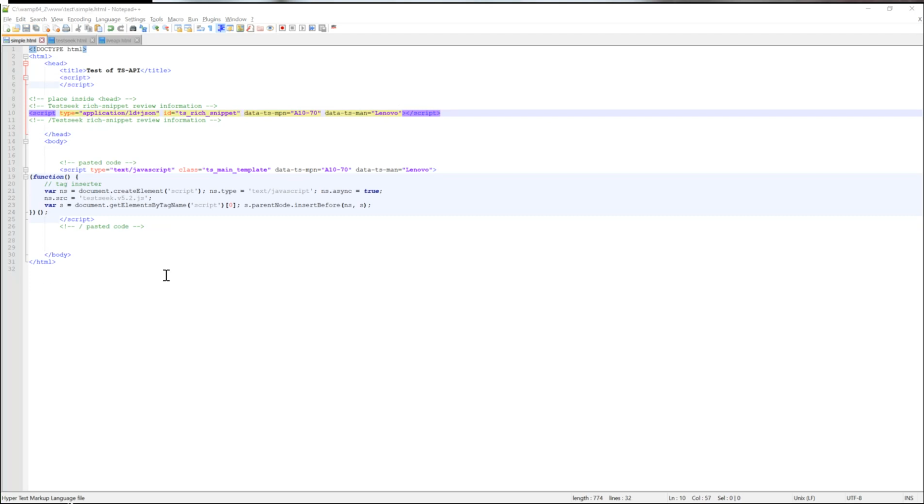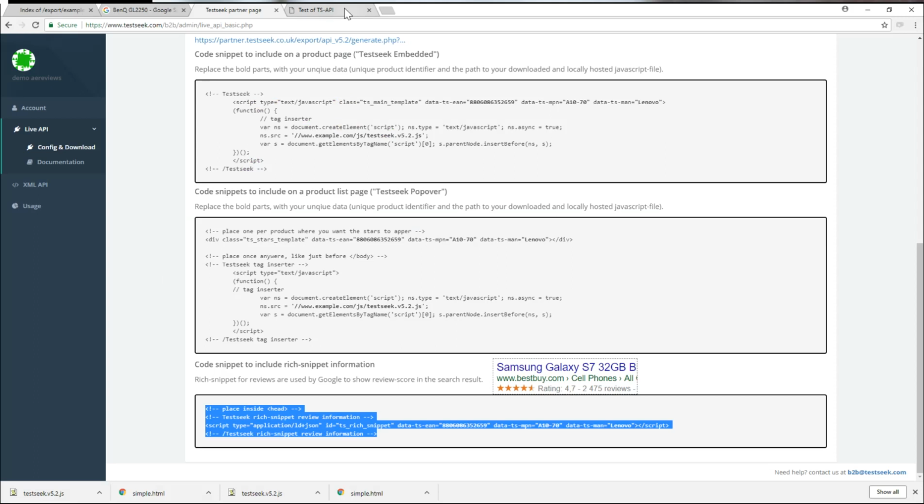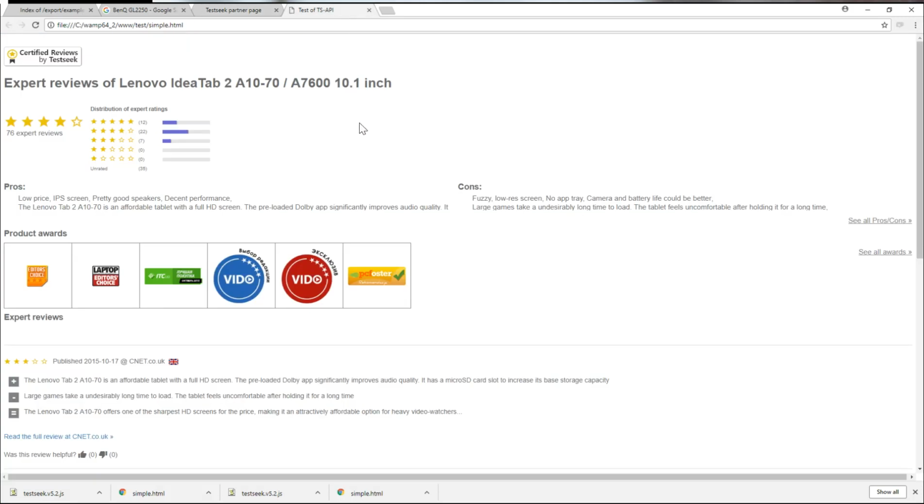Let's go back to this page and reload and see what happens. Obviously nothing happened, because rich snippets or structured data is something that's not visible to the user. It's only visible to web browsers or crawlers. So if we inspect here, we can actually see what happened.